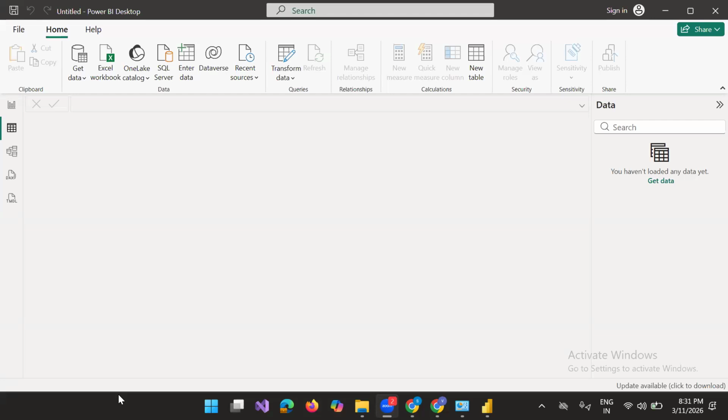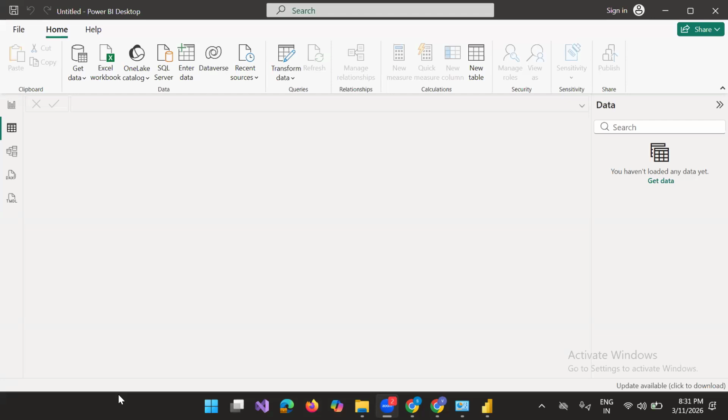Column will use row context. So for you people, only task: what is the difference between row context versus filter context? You can write that question last.